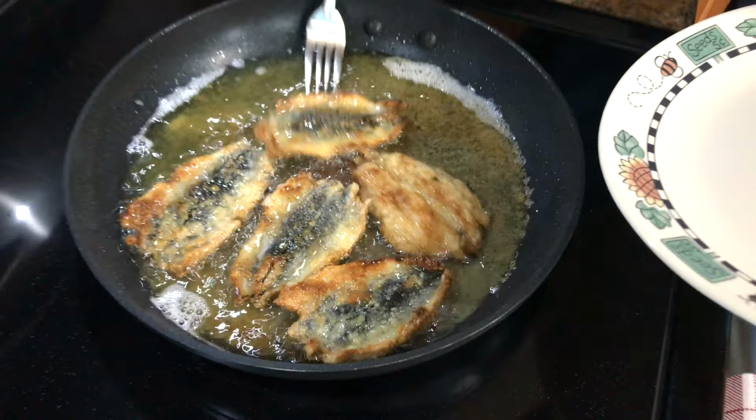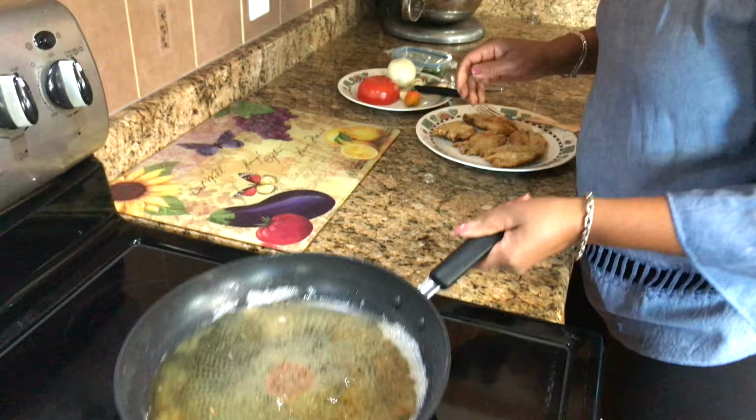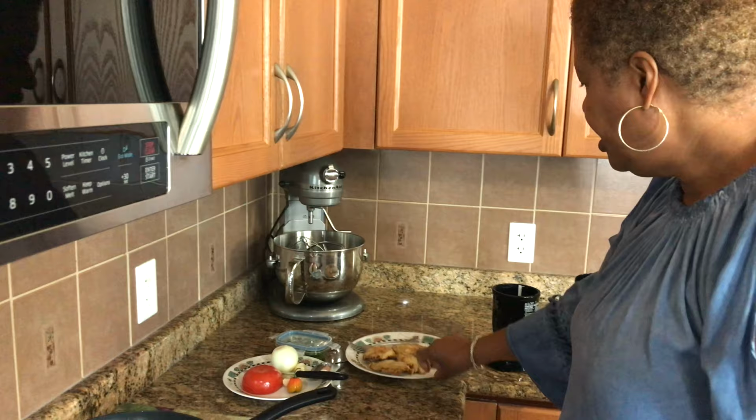So I'm just going to take them out because they're cooked. See? That would make a really nice sandwich too. Okay, so that's our flying fish all done. Now what I'm going to do next, guys, I'm going to make a sauce to put these in.